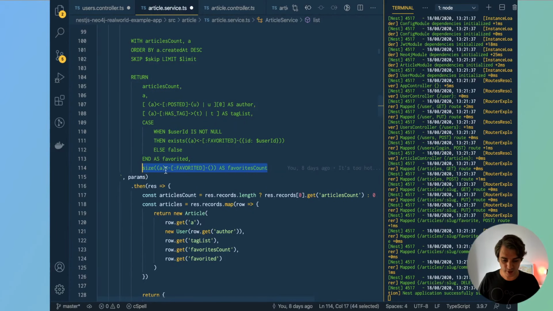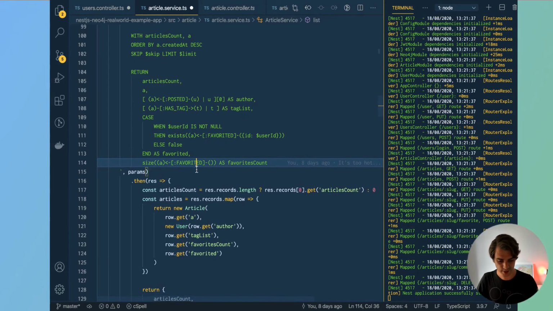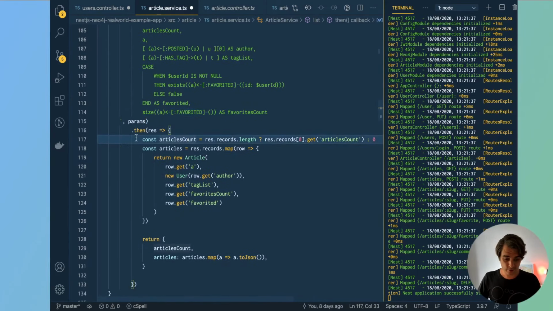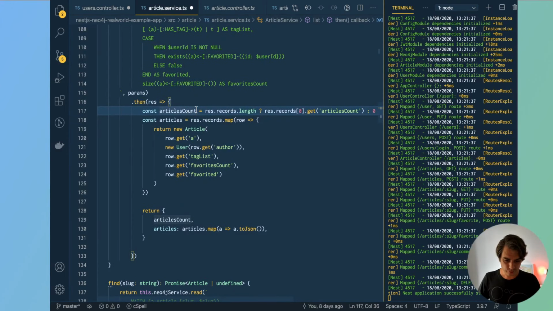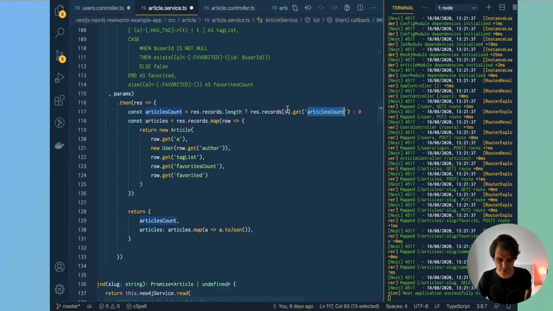And then we can use the size function to get the number of relationships from this article to any node through the relationship type favorited. And then for the value, once we have the response returned, if there's res.records.length more than 0, then we can take that article count from the first row.